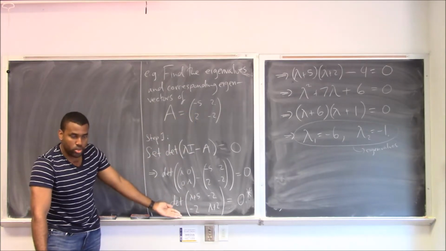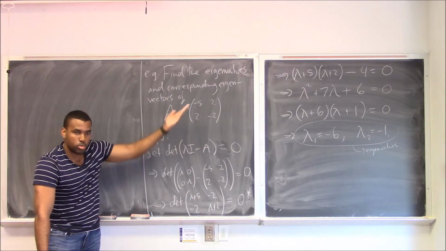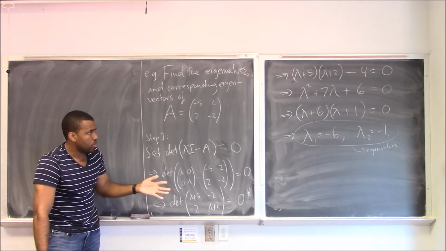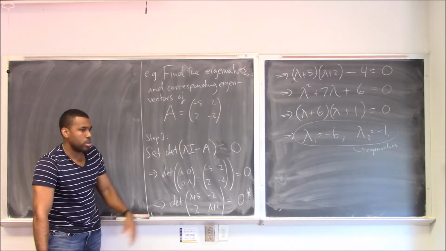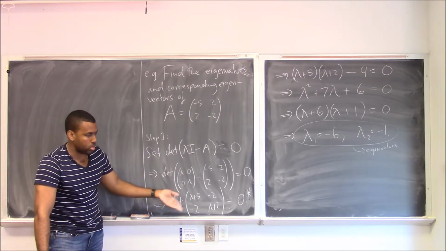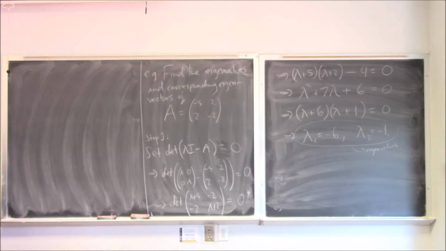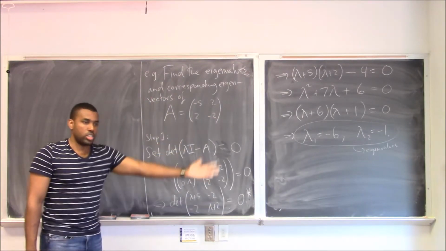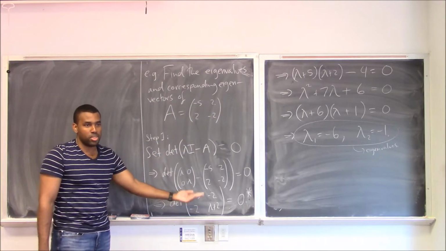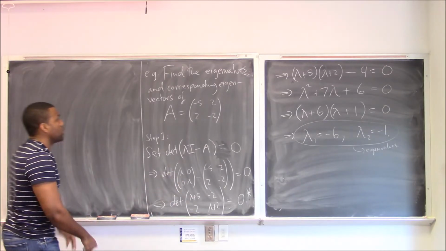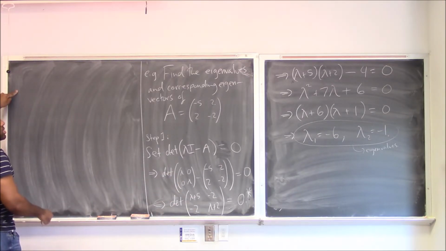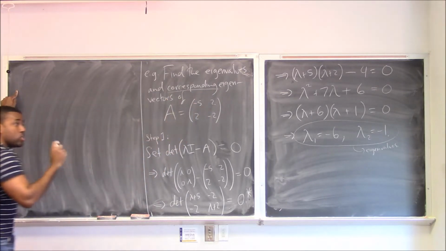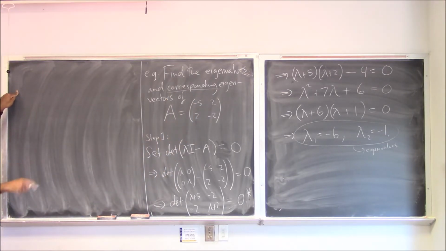If it was a 3 by 3, same process, you'd just end up with a cubic that you have to solve. And probably on the final I'll give you a 3 by 3, but on test 2 I'll just give you a 2 by 2. So practice both variations. But the process will be essentially the same. It's just that to find the determinant of a 3 by 3, you might have to use something else. But that being said, now things correspond. So it's important that you keep track of who is dealing with who.